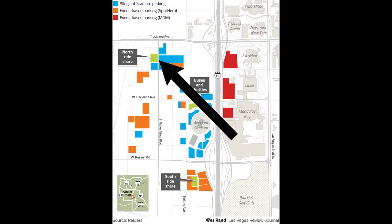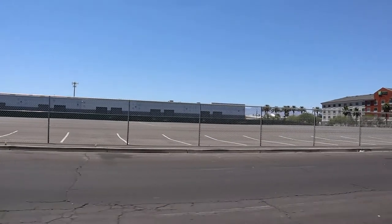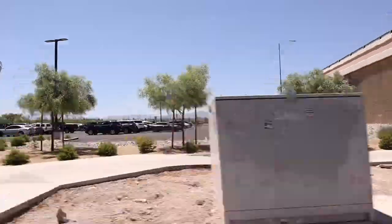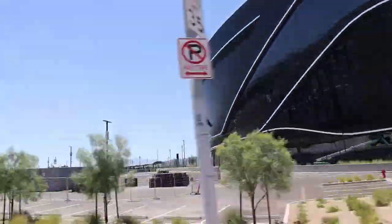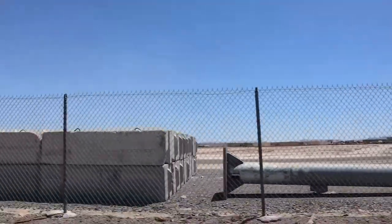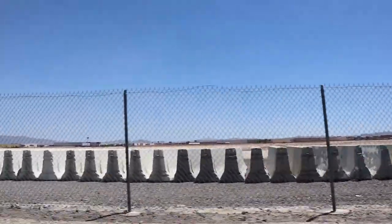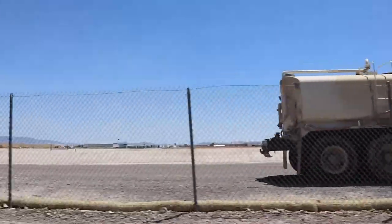We're going to start with the North Rideshare lot — this will be the Uber/Lyft drop-off. Then we move to the South Rideshare lot, which is right by all the hotels in that area. Now we're looking at the E parking lot, just to the north, and moving along the east side of the stadium where you can see the different parking lots as well as the different entrances. Moving down Dean Martin Road and then over to the area where the retention basin is — this is where all the parking is supposed to be, but there's nothing done yet and literally nothing except construction stuff.